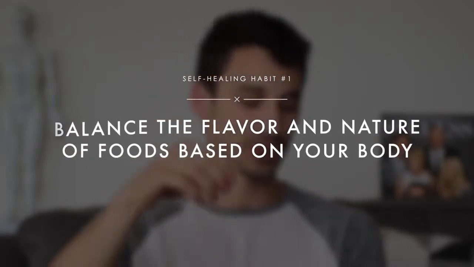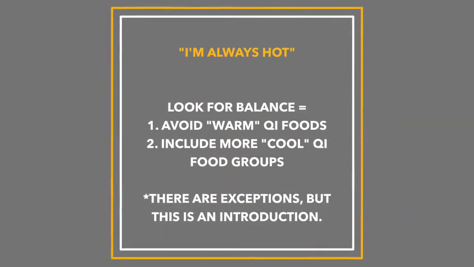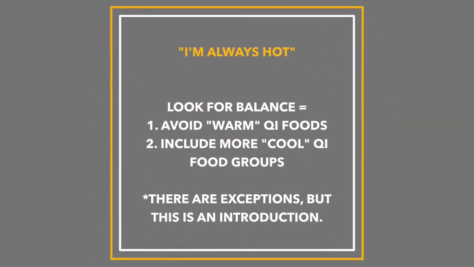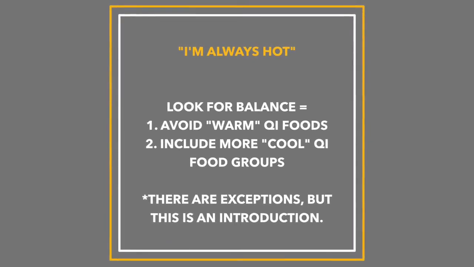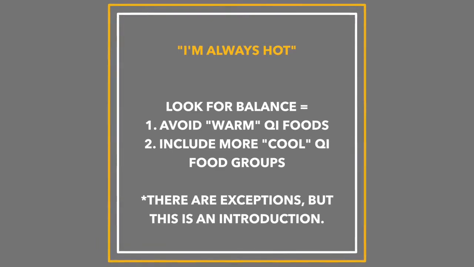So let's say, for example, you have heat symptoms in your body. You always run hot, your face gets flushed easily, you sweat easily. The foundational principle is to avoid eating too much hot and spicy food. Pretty obvious, right? If you're already that hot, you probably don't even crave eating spicy foods to begin with. But you can also add more cooling foods: cucumber, fruits, some of the grains that we mentioned before, as well as a whole list of cooling things.